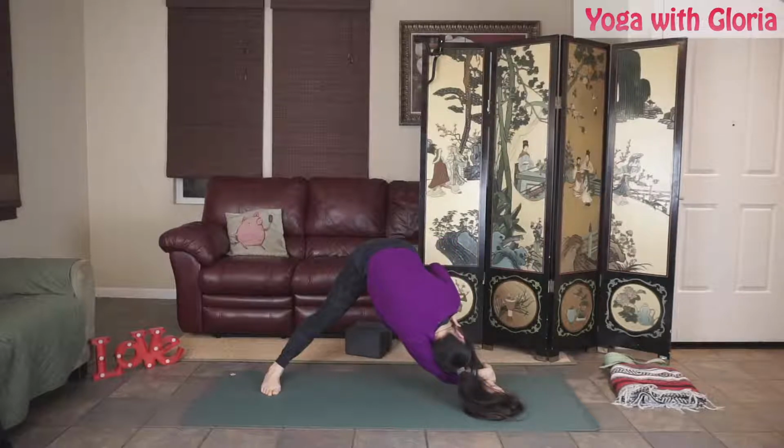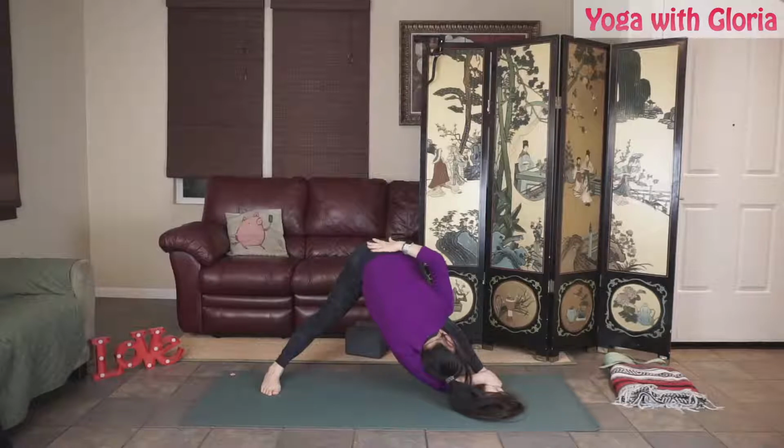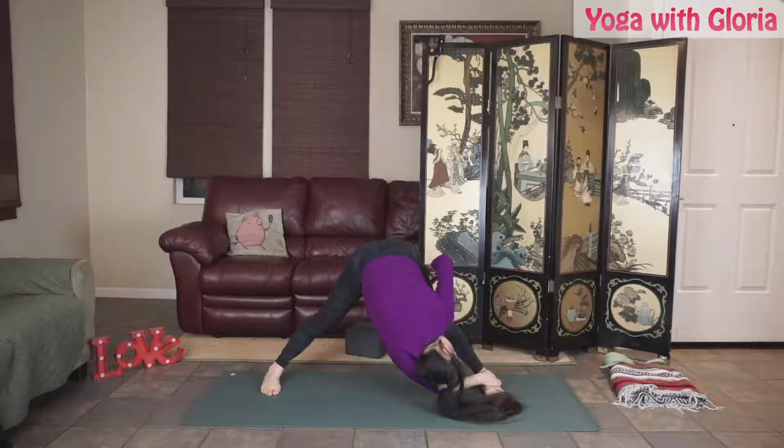Trying to balance. Trying to bring your forehead towards your shin. And then optional for circulation, just tapping on your sacrum, and maybe tapping down the outside of the leg, maybe tapping up the back side of your leg, and on the outside, up the inside. All right.